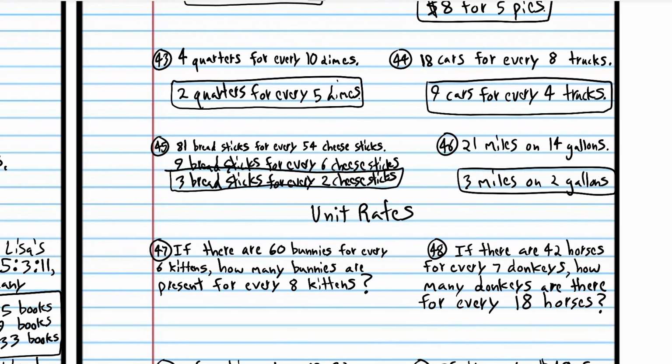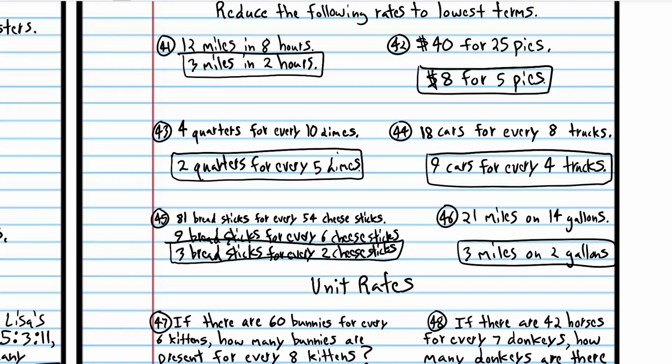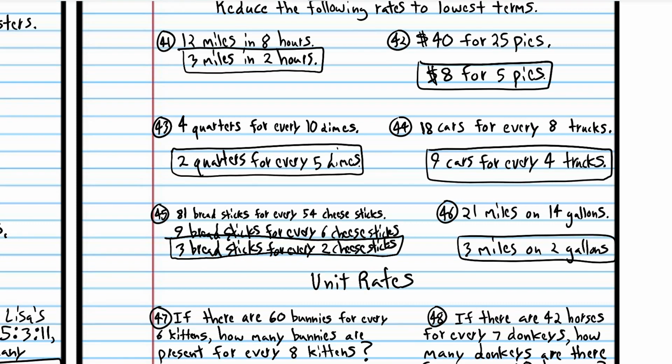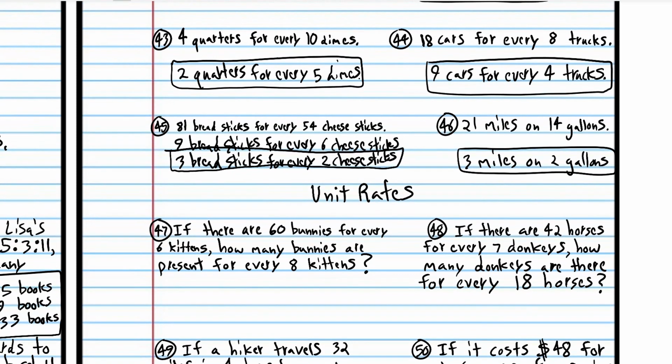In order for something to be called a unit rate, the second number has to be 1. So the second number in this example, for example, was 5. So that might have been the rate in lowest terms, but it was not a unit rate. In the next problems that we're going to do, we have to find unit rates. So the second number has to be 1. All these numbers have to be 1 in order to change those to unit rates. So that's what we're going to do now.